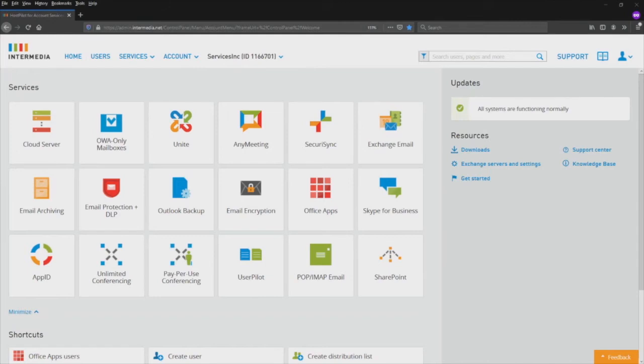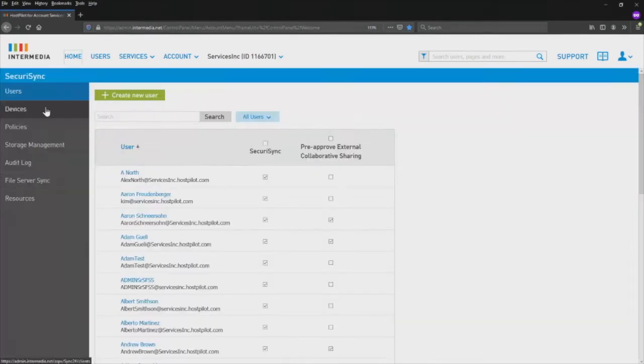Here's SecuriSync, and this is our file sync and share service. Who has talked with customers about the admin side, just to get some idea? Okay, so we have a few people who perhaps have not. This may be new to a few, and that's fine. I just want to get an understanding of that.